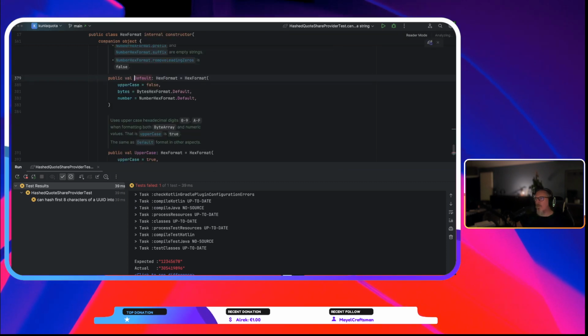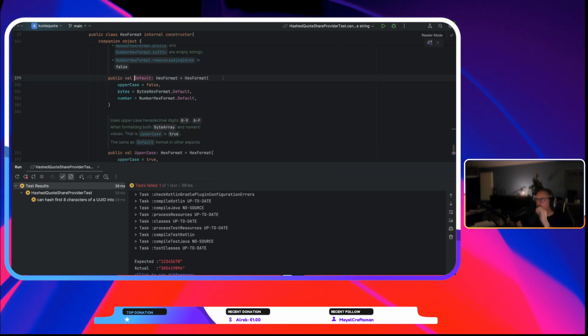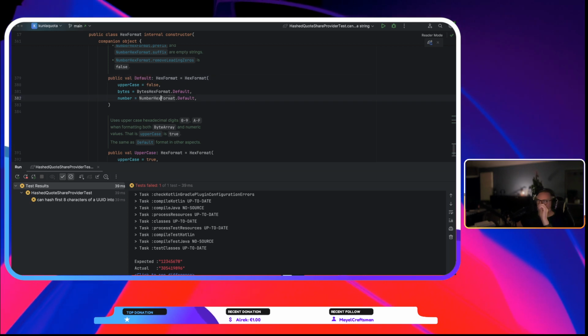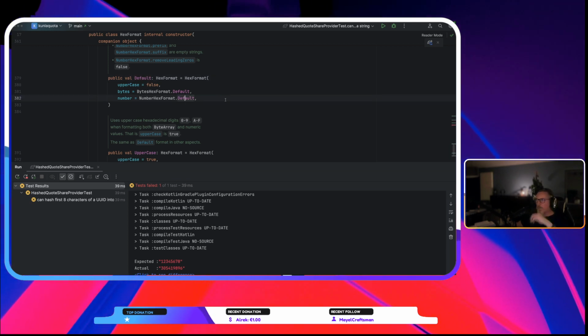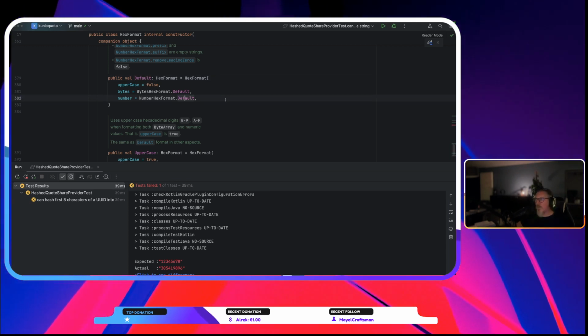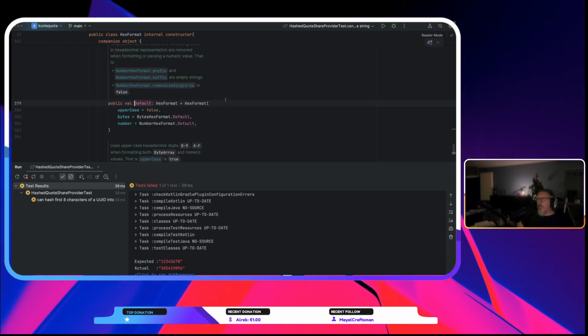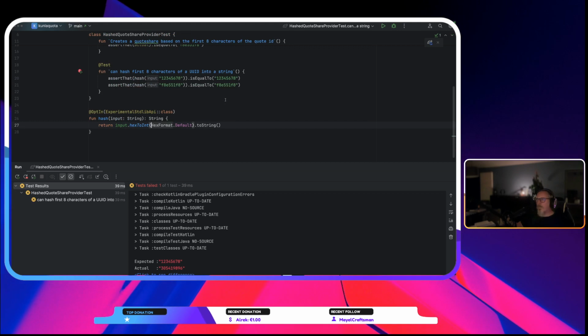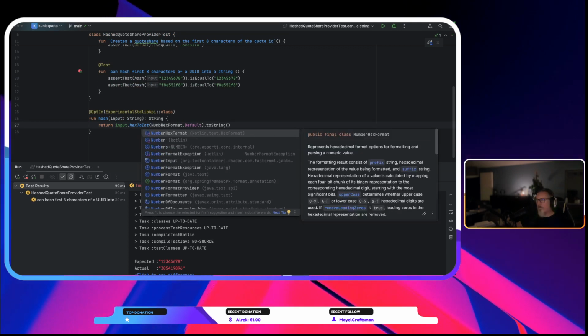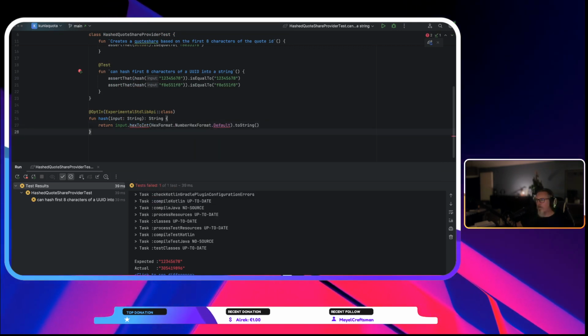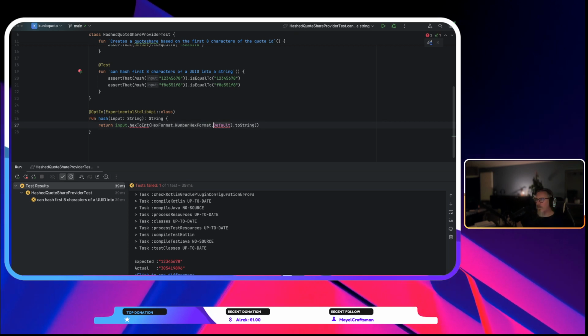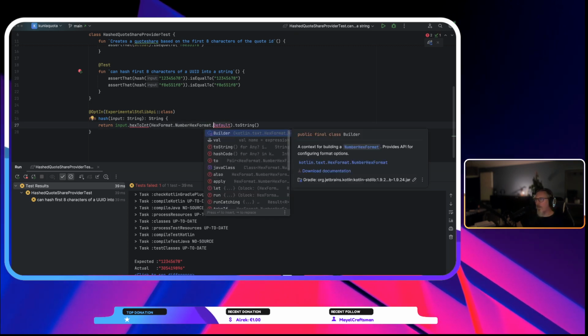What other forms do we have? It's hex. Here, there's number hex format default. And then that thing is, of course, not a hex format.